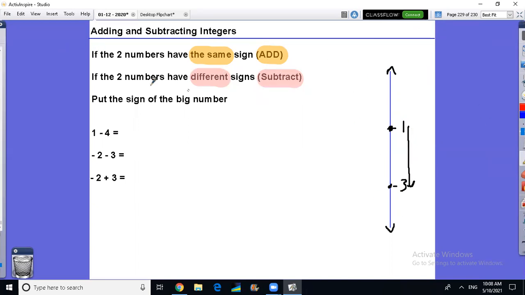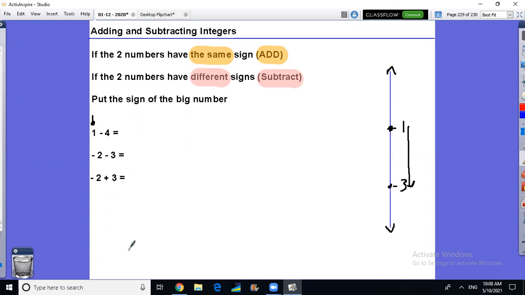We're going to learn another thing, which is you just look at the question and ask yourself, do the two numbers have the same signs or not? So what's the sign of the 1? It's positive, mister. What's the sign of the 4? It's negative, mister. Yes, so they have different signs. If they have different signs, we subtract. The same signs, we add. So here it's different signs. Oh, mister, but here there is no sign in front of the 1. Yeah, no problem. It just means positive.